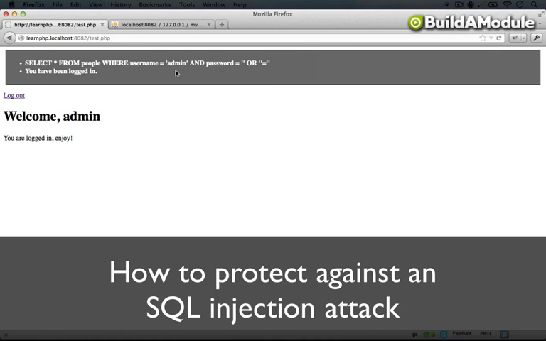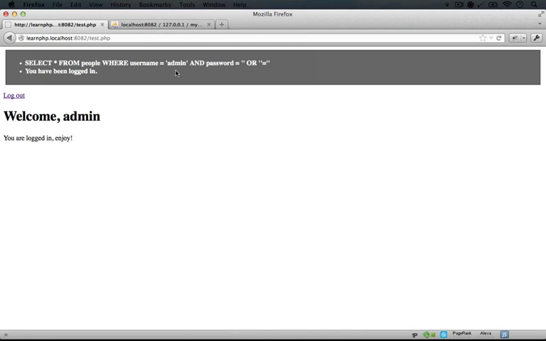So hopefully you're feeling two things right now. One, you're kind of excited because you just hacked into your own site, and that's pretty cool, but also a little scared, because if you leave these flaws open on your site, it could mean that people can get in and do things that they really shouldn't. So let's look at how to fix this particular flaw.